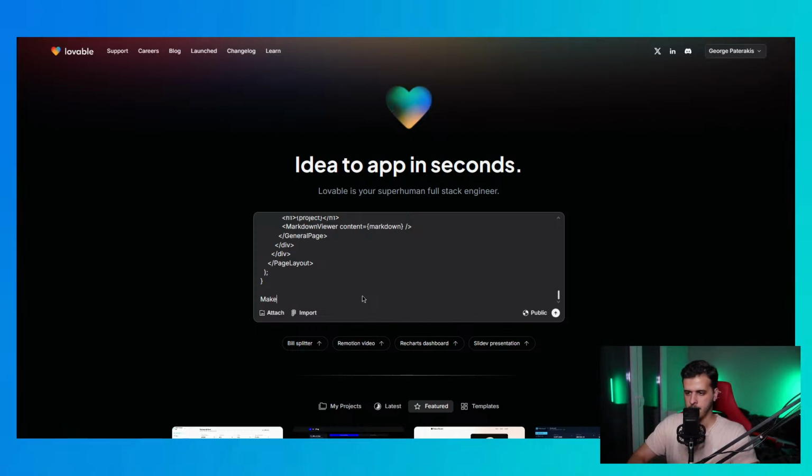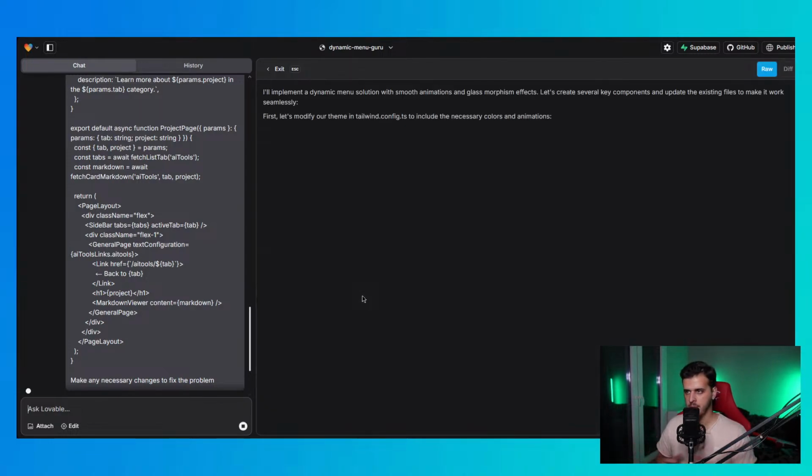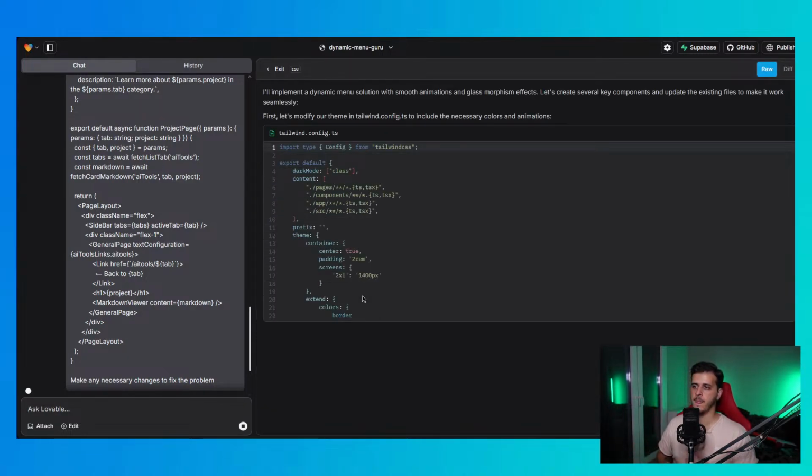Make any necessary changes to fix the problem. All right, let's ask Lovable. Hopefully we're now going to see the power of models that are specifically optimized for this kind of development.